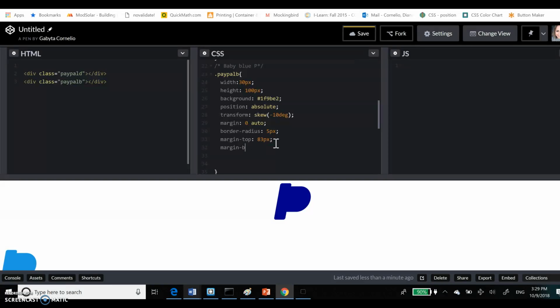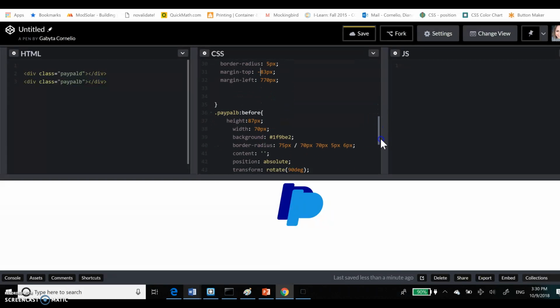Oh, margin left, sorry. My goodness, why? Okay. No, my. Okay, there.